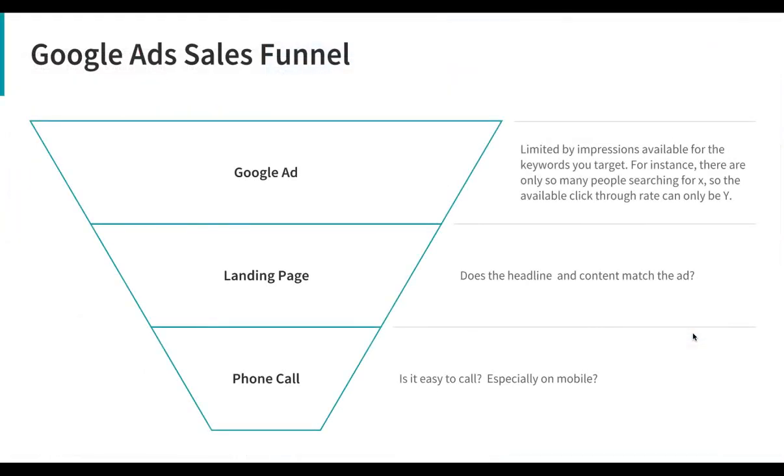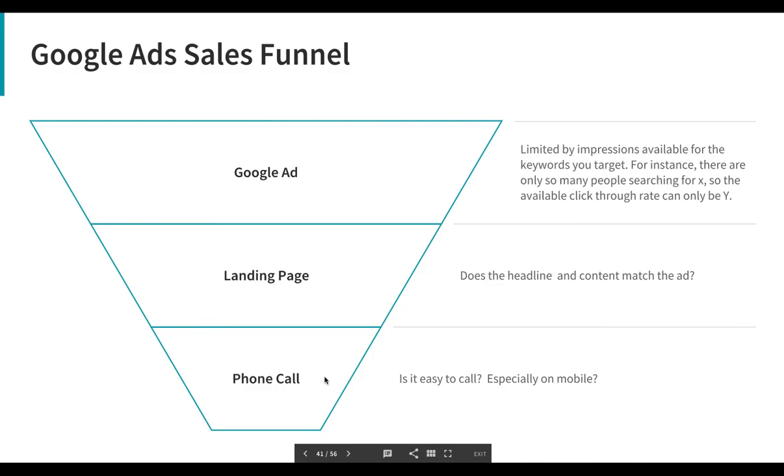So you can make these as an upside down triangle or a funnel and really name what each part is. The top one is generally around the word awareness, right? It's about ads that you do, whether they be email, Google ads, display ads, Facebook ads, whatever. You've got this awareness area. The next one is about learning. So much like the customer journey that I've talked about in other class, the next part has to do with education, and the prior one might have been discovery. But the education and discernment phase with the landing page, you're deciding whether or not you're going to hire me, right? So you're looking at it, you're deciding whether to call.